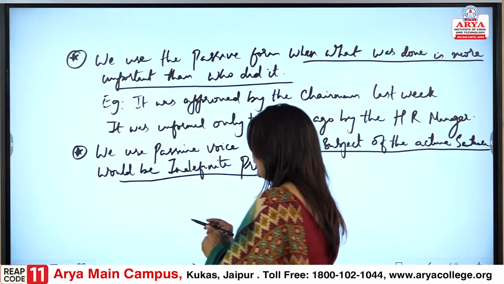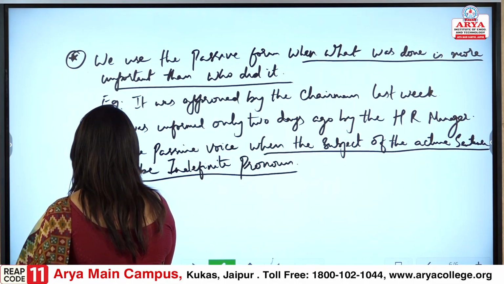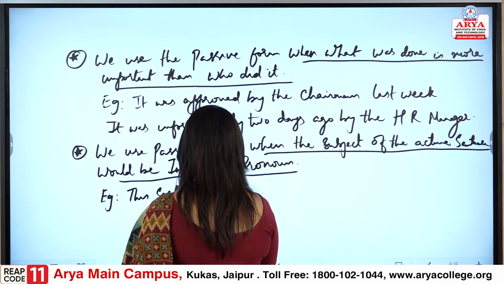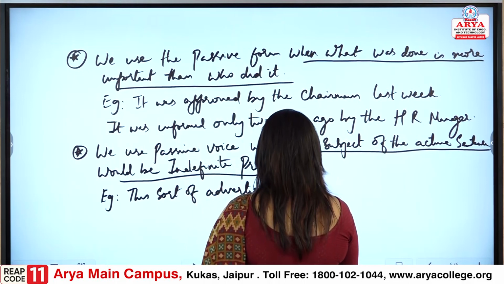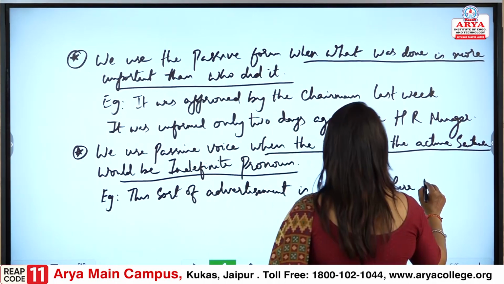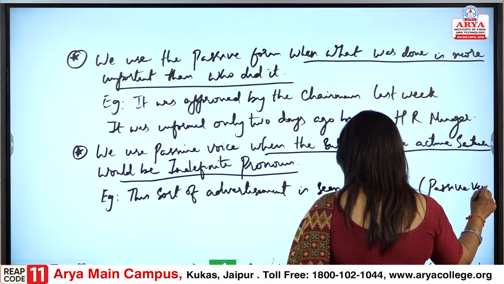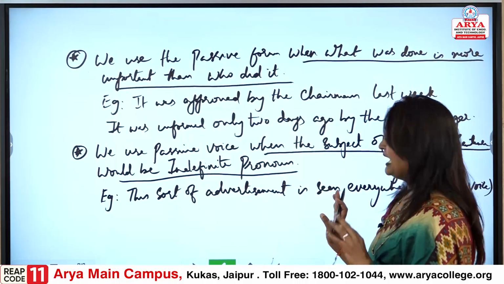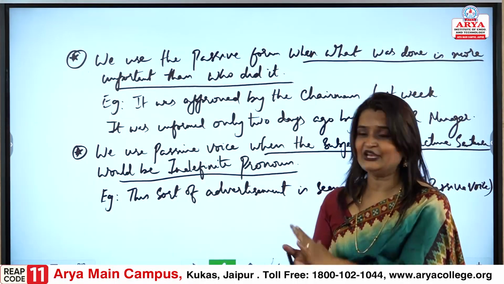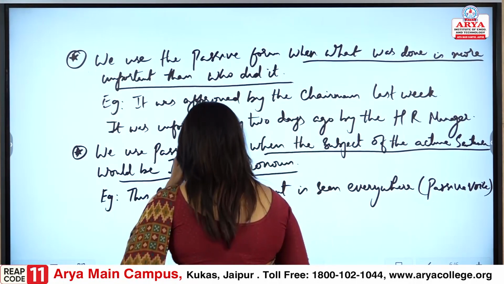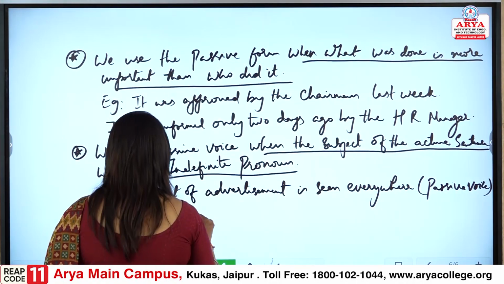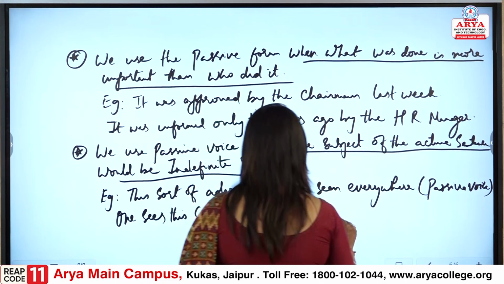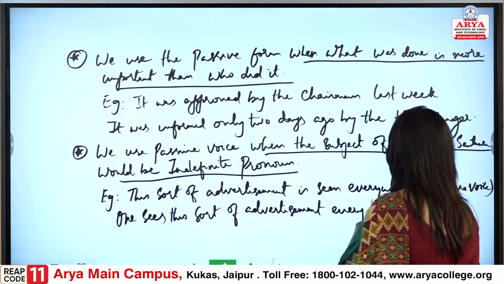Let me give an example, so you will know that yes, we come across such things very often. This sort of advertisement is seen everywhere. This is the passive voice. I first gave you the passive, now let me tell you which was the active one. One sees this sort of advertisement everywhere. This is active.